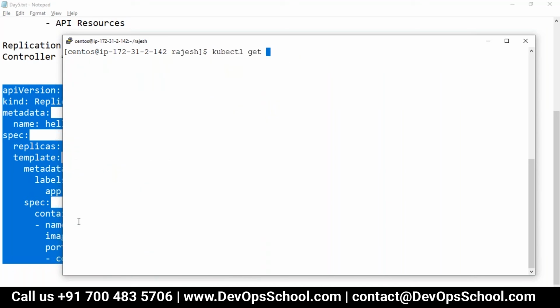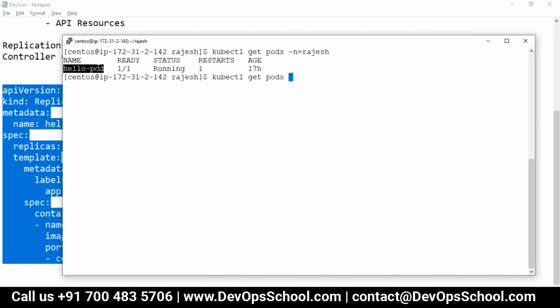Before that, I will see that I have one container running. Just to have a clear demo, I will delete this pod actually. Okay, so now I clean this pod. Now I'm going to run this replication controller.